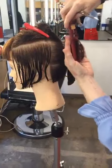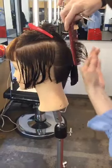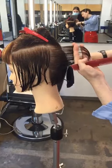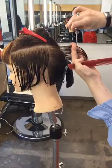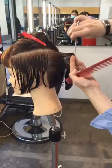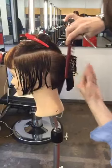So again, up, straight out from the root, all the way back. I want to watch that length fall out. If it doesn't, just take it out. And then slowly, little bit at a time, work your way down to your section.